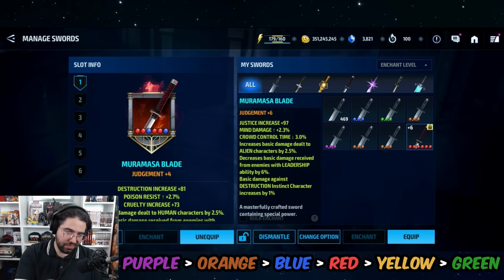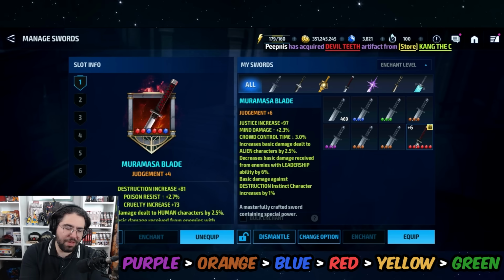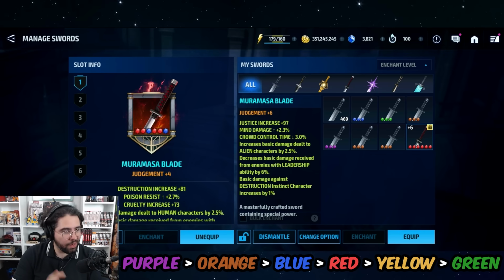because it gives +6. Now, if you want to be more technical, and if you want to be kind of a shit, you could go and look at the stats on my Muramasa and say, well, these are not the best possible stats. Like, increases basic damage dealt to alien characters. That's okay. If that only applies to PvP content, it's actually not very good. There's very few good aliens for PvP right now besides, I guess, Gore and Thanos. I don't even know if Gore is an alien, but yeah.